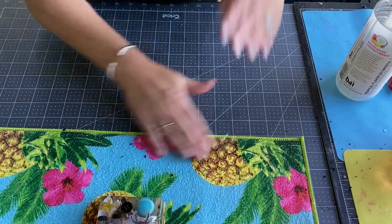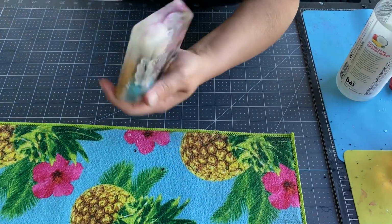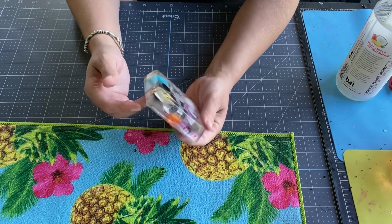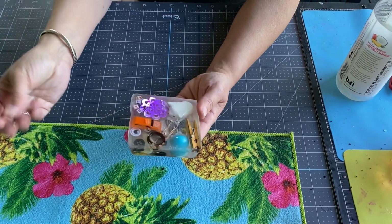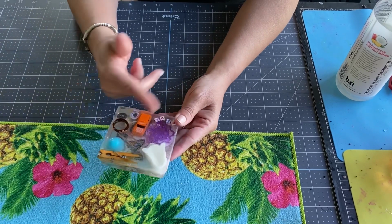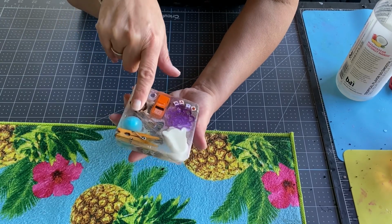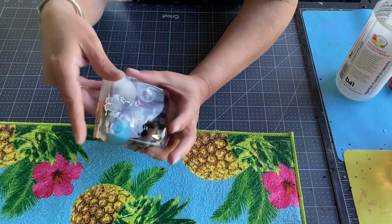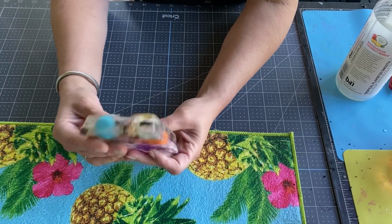All right, now our project for today. I love this. I am just so super excited with it. This is an I Spy block, and I made this for my grandson. Very, very cool. I put all kinds of stuff in here. Like there's a car. This ring was his mom's when she was a teenager. I did put his name in there. There's a ball, different clips, and you can see from different angles you find different pieces.